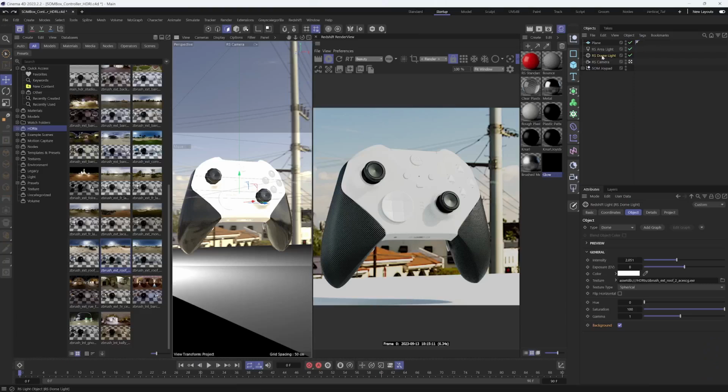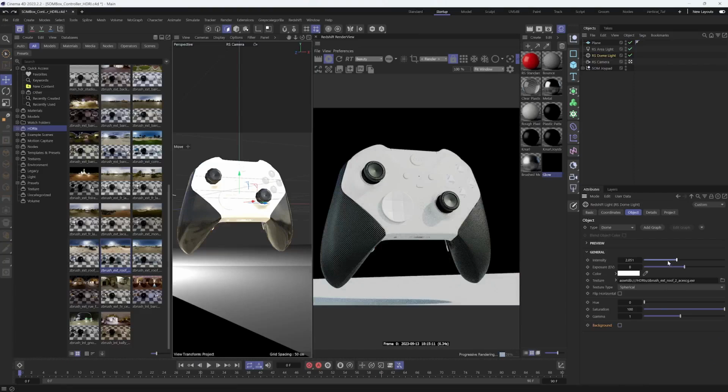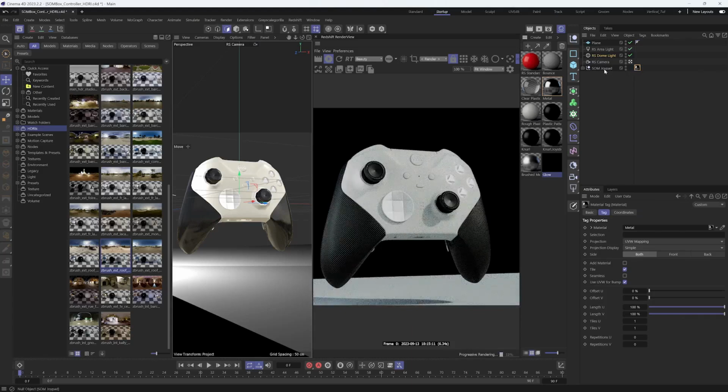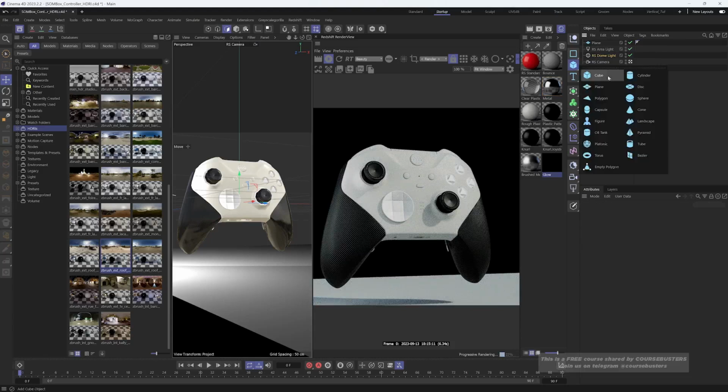So HDRIs have a variety of use cases. You can use them as environment backgrounds that you actually render, like a sky, or you just use it as an ambient fill or just an ambient light that adds a little bit more realism to your lighting setup, especially if you have very metallic objects. This is going to be a very key thing that you use to sell the realism.